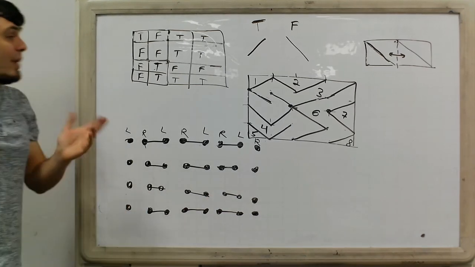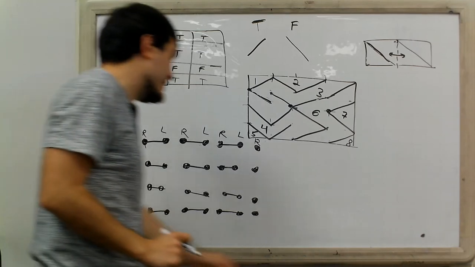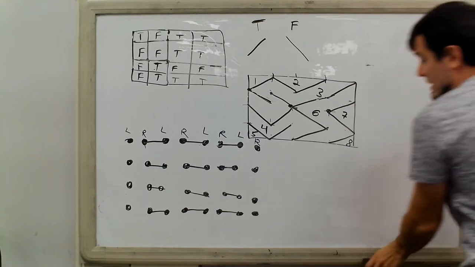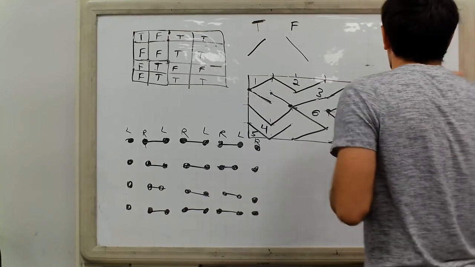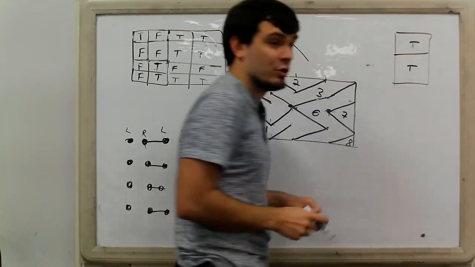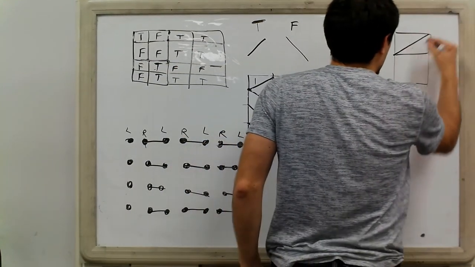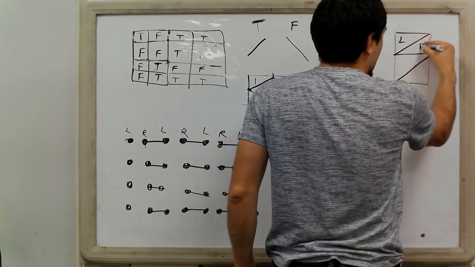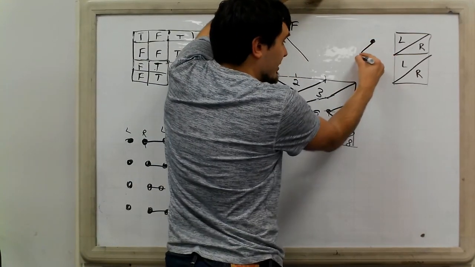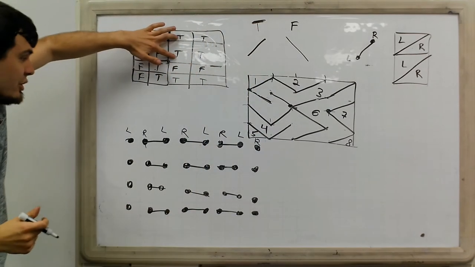But now, where is the input going to play a role? It's going to play a role in how these rows are connected. Let's think about what happens when we have values here. Say we have two pixels stacked on top of each other. Essentially there are four cases: true true, true false, false true, and false false. What happens if it's true true? Then this is L R and this is L R. The true true case corresponds to connecting a right pixel to a left pixel in the next row. So this is not a true true case, but here is a true true.